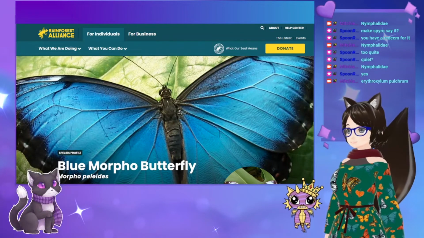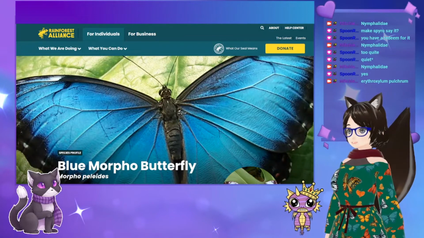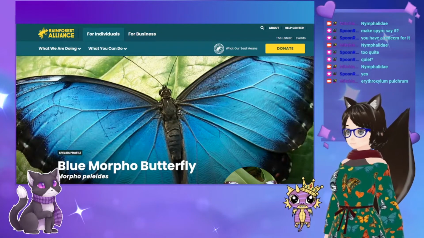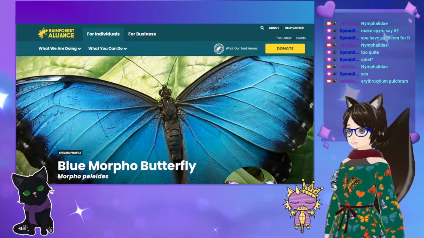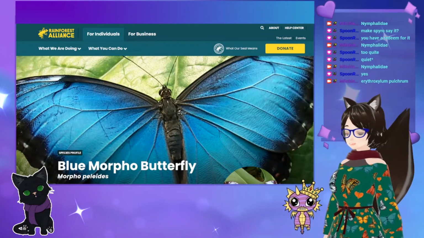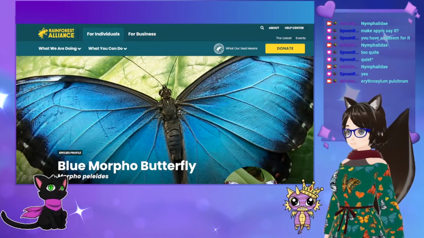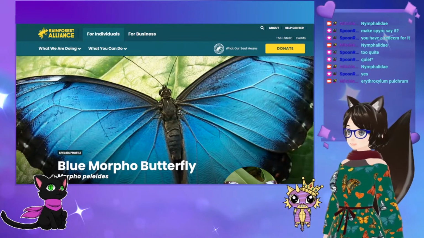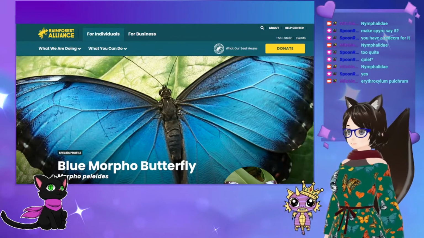And threats. Blue morphos are severely threatened by deforestation of tropical forests and habitat fragmentation. Humans provide a direct threat to the spectacular creature because their beauty attracts artists and collectors from all over the globe who wish to capture and display them. Aside from humans, birds like the jacamar and flycatcher are the adult butterfly's natural predators.